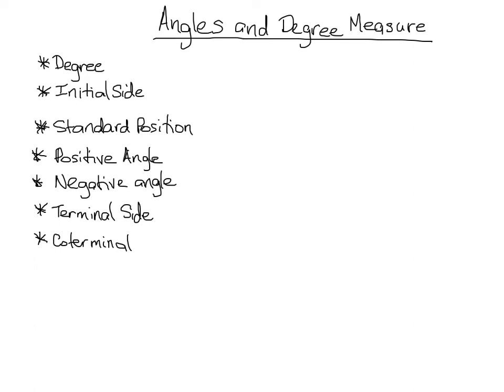In this video, we'll be looking at some language that is essential if you're going to be taking trigonometry. So we're going to look at the terms that you see listed on the left side of the page. And we're going to start off with something that may be pretty familiar, the degree. So we're going to look at what a degree actually is.